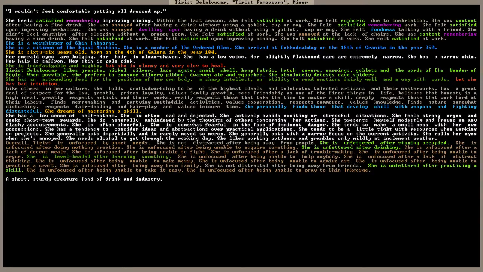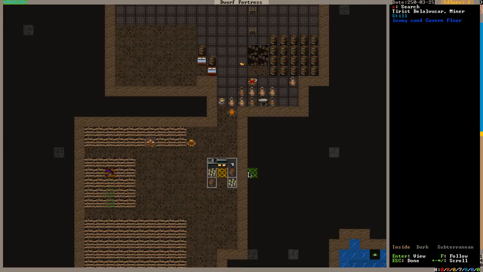Euphoric due to inebriation. Good. Good, that's the kind of people we need in this fortress. People who get euphoric about getting drunk. She's a little annoyed at the lack of chairs, and she doesn't like the fact that she's having to drink right out of the barrel. She wishes that she had a goblet or a cup or mug. We could take care of that. She's clumsy. Level-headed, though, after learning something. Unfettered, yeah, okay. Not distracted from being away from friends. Good. Well, this would be a good person to send out into battle. Except for the clumsy part.